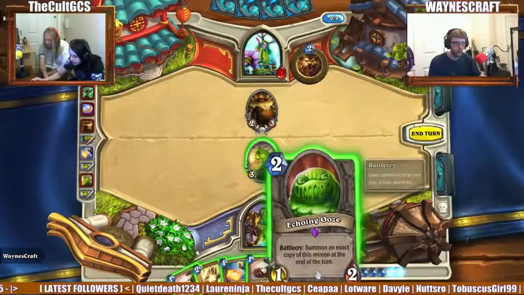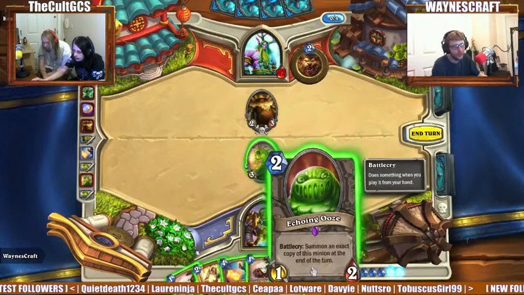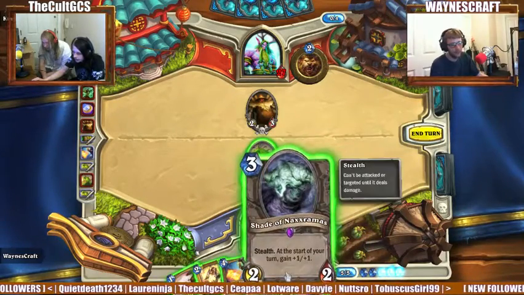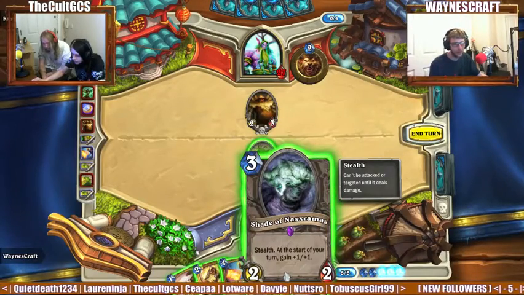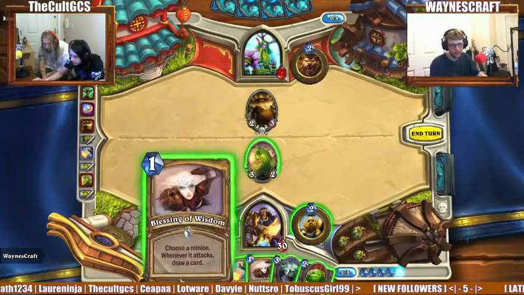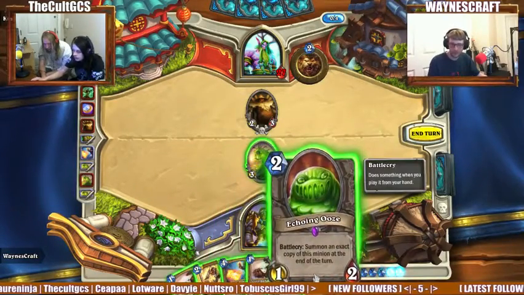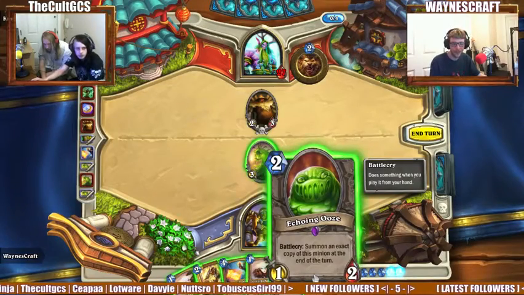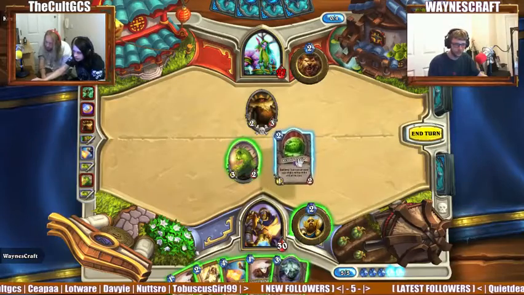Right. There's an exact copy of this minion at the end of the turn. So a good play would be, because anything you buff it up with, it then copies exactly the same. So before the end of turn, if you were to put it into play and then give it, say, Blessing of Wisdom, you'd then have two creatures, both with Blessing of Wisdom, both being able to draw when they attack if it doesn't kill them. That's just as an example. I think I shall roll with that one.